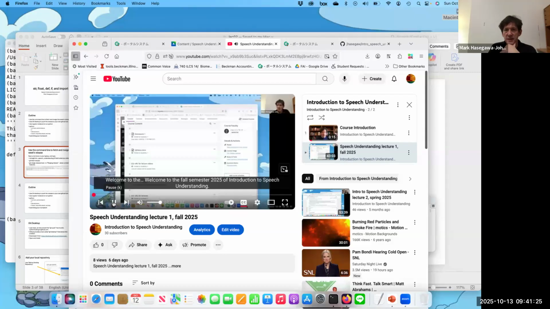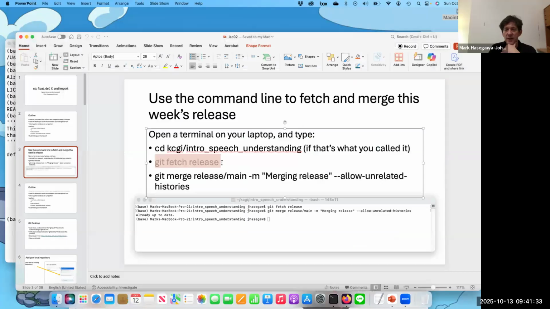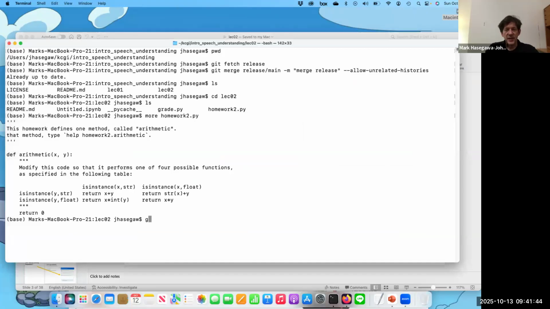So if you didn't see the lecture last week, or if you don't remember how to define the release in your local GitHub copy, then please watch the video from last week and find out how to define the release. The command that you'll use is git remote, and you can check to see whether you have already done it by typing git remote -v.